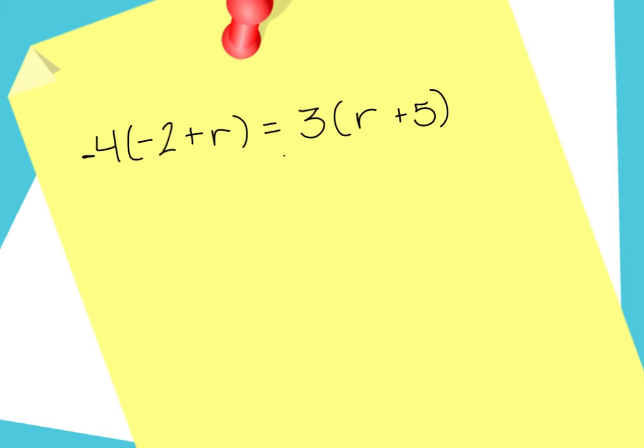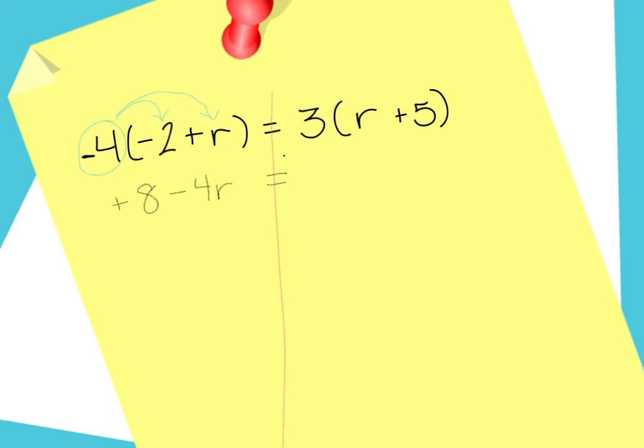So this one's a little bit simpler. I'll go a little bit faster with it because you have seen me distribute so many times. So I'm going to distribute that negative 4. I've already checked that we can't do anything else because nothing can be done inside the parentheses, no exponents. So we go straight to distribution. Negative and a negative is positive. 4 times 2 is 8. Negative and a positive is negative. 4 times r is 4r. At this point, I can't change anything. There's nothing else to do, so I go to the other side.